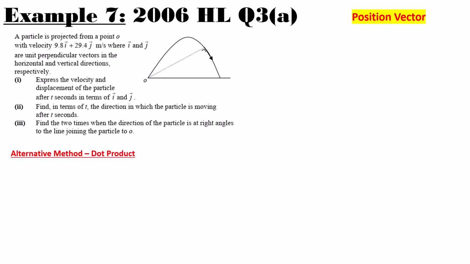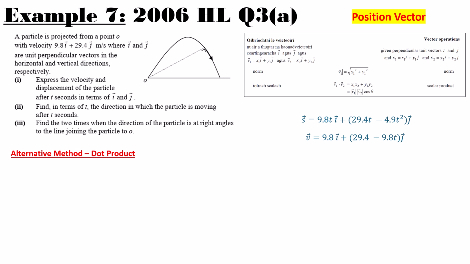So we could do part 3 using the dot product. Here are our two vectors, and this is from page 17 of your log tables. When this question was asked, dot products were not on the course, so trigonometry was really the only way to approach it. I do think trigonometry is definitely easier in this question. It's been set up in such a way to make that easier. So this is probably not the best method, but if your brain straight away goes to it, I want you to see how it still can work.